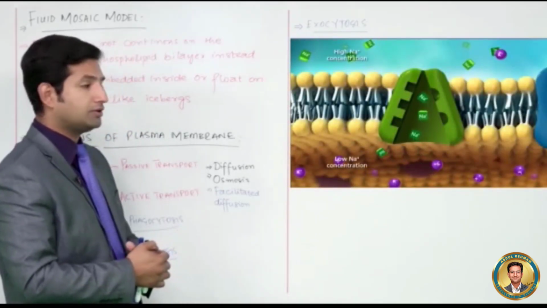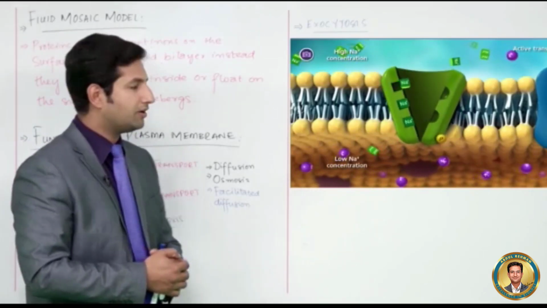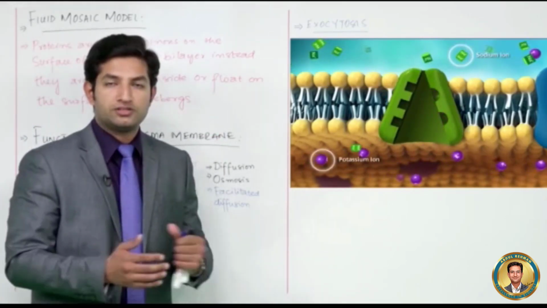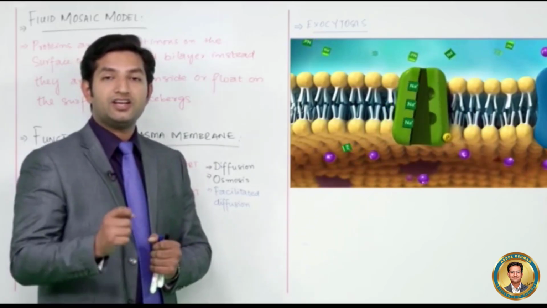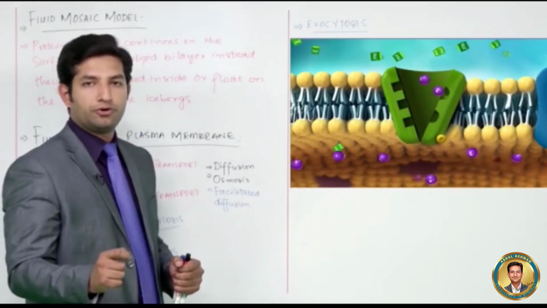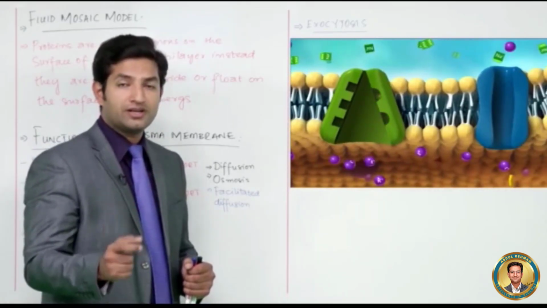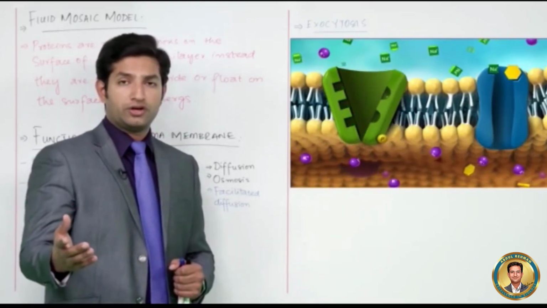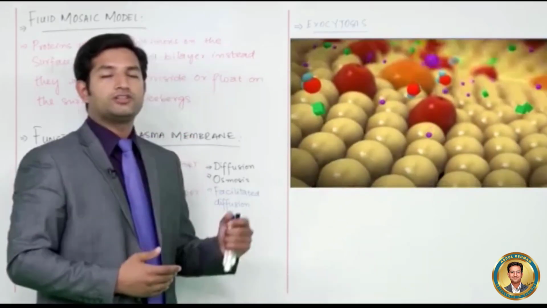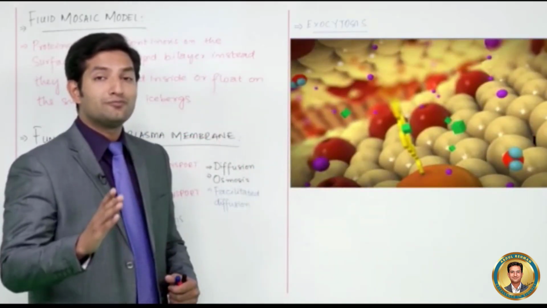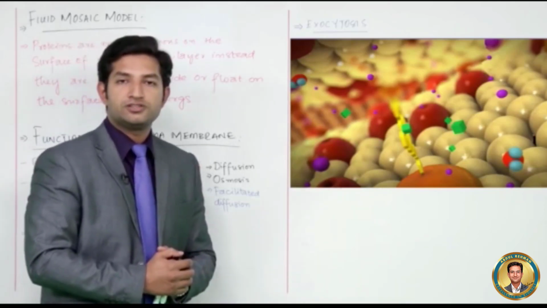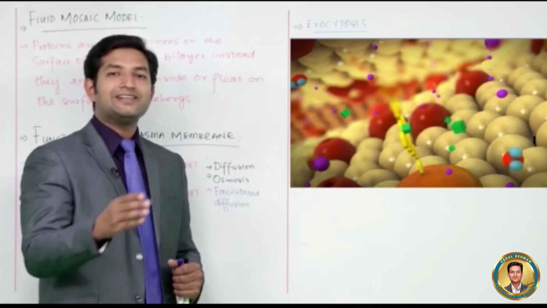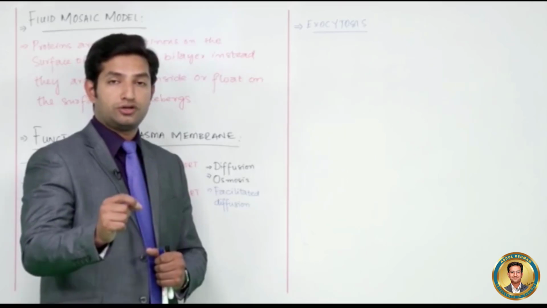Now the next thing is about endocytosis and exocytosis. Before that, look at this special protein that seems bigger than the other proteins. This is ATPase. It's a special kind of protein which is always using protons and pushing the particles from a lower concentration to a higher concentration. Whether particles are supposed to be pushed from inside to outside, or from outside to inside, they will always be pumped by these special proteins, ATPases, or simply ATP pumps. Pumping means moving against the concentration gradient. That's why we use the term pump.